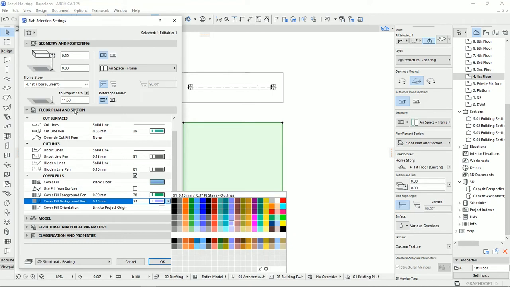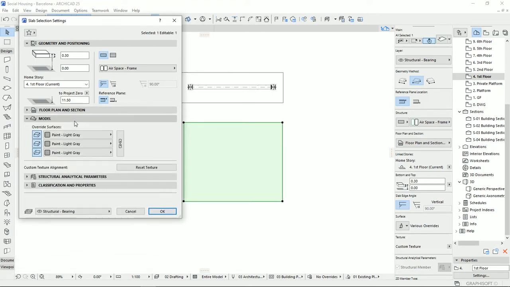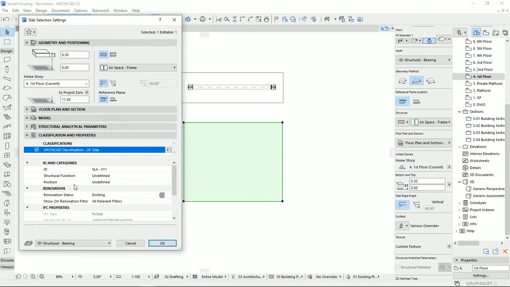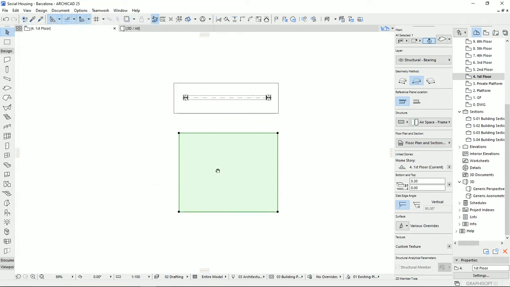Then the next thing is the model, which is selecting the material for the surfaces. Here we can see that this one is for the top, the sides, or the edges, and the bottom of the slab. Here in this case, I just selected the same material, and this one is just calculating for the cost and other stuff which use for the BIM users. Then let's see what options do we have for editing these slabs.